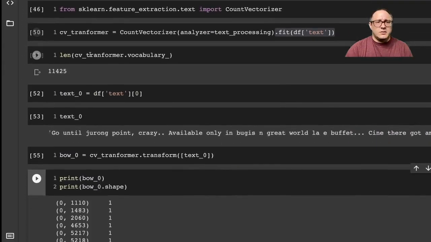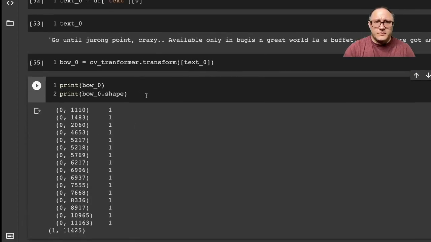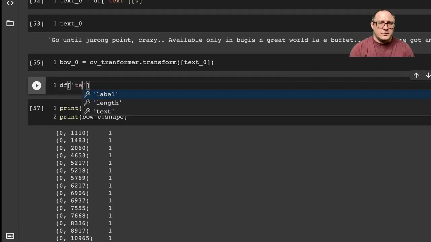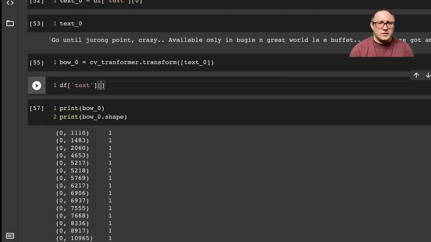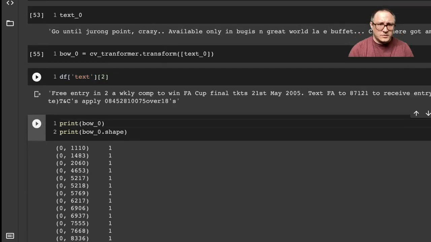I want another example where we have more than just ones. This is relatively unique, so let's look at 2.